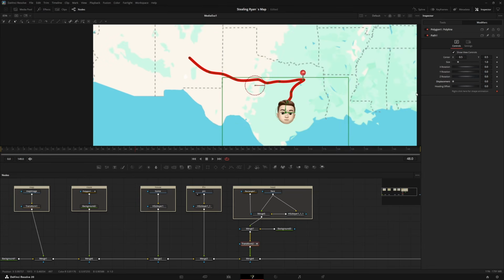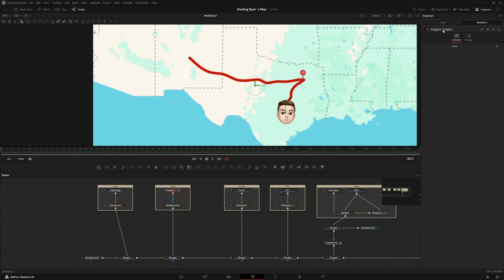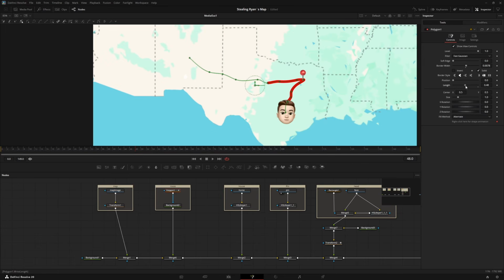But what we want is that it follows the end of the line. And we can change the line length with the polyline tools here, with this length slider. Now, how can we connect this? There's a thing in Fusion which is called expressions. And we can just take the value of the length slider and put it into our displacement slider of our head.